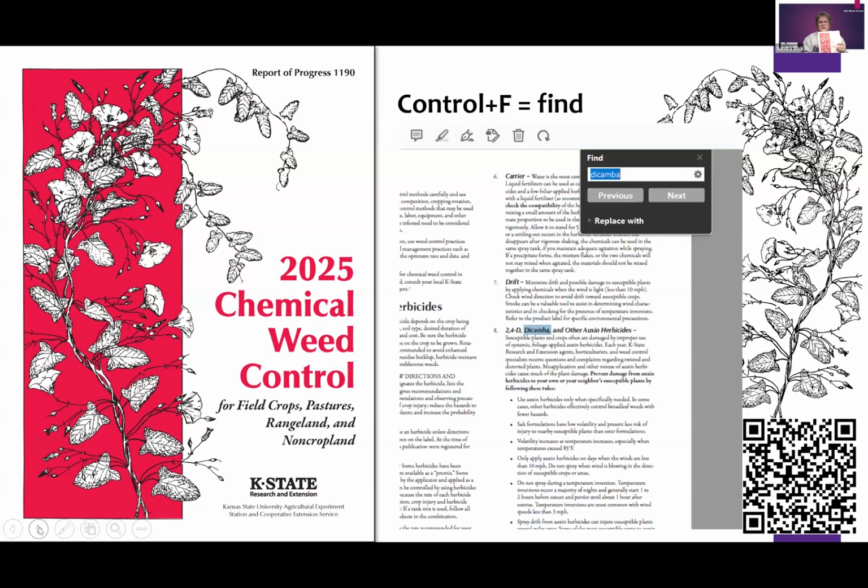Okay, let's move to the next slide. Here is where you can find some things very easily. It has a control find feature. You hit the find button up there, or just hit control find on your computer, and type in what you want to find. This particular example shows dicamba, and as you can see, it's going to go through the whole book and find the dicamba information for you. So that's a quick, easy way to find that information pretty handily and readily.